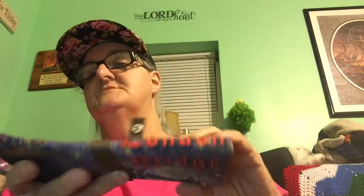But if Tammy Roberts would send me her address, I will send this to you. It won't cost much to send it to you, and I just wanted you to have it. I didn't know if you had one of these or not. I thought it was cute. So, anyways, if Tammy Roberts wants that, she'll have to give me your address.